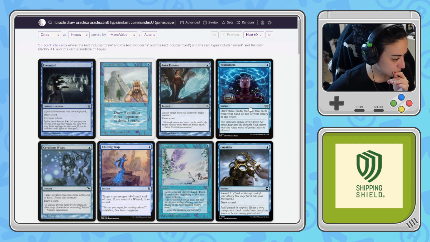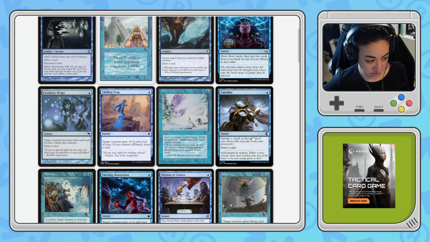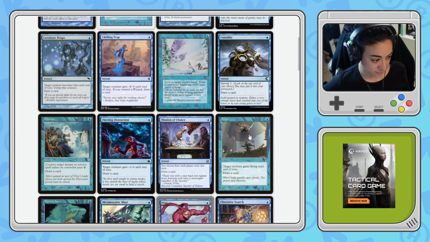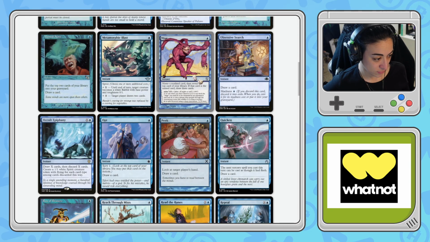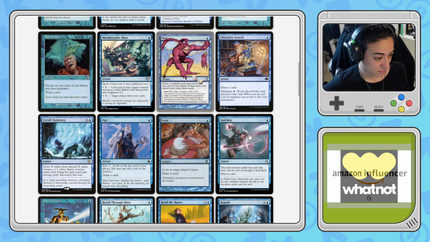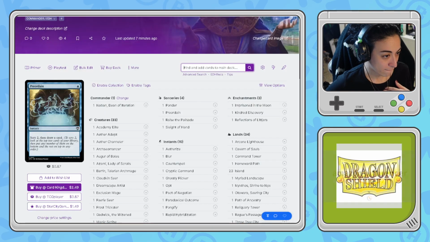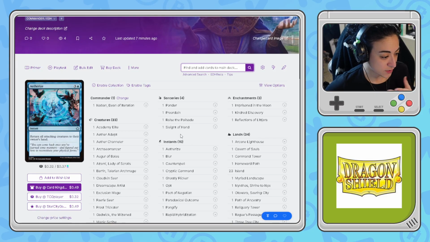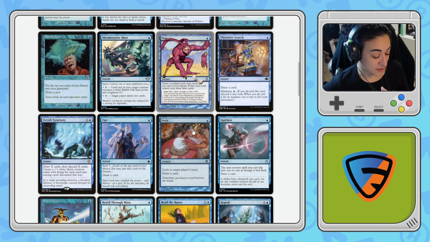Brainstorm's in there, right? Do we have a Consider? Do we want Consider in here? Or an Opt? Or a Peek? I kind of like Peek. We have Opt. We don't have Consider, but we could do either a Consider or a Peek. I kind of like looking at somebody's hand, knowing what's coming.